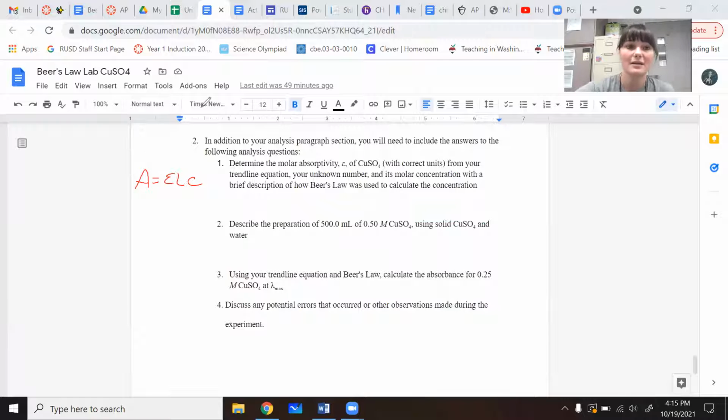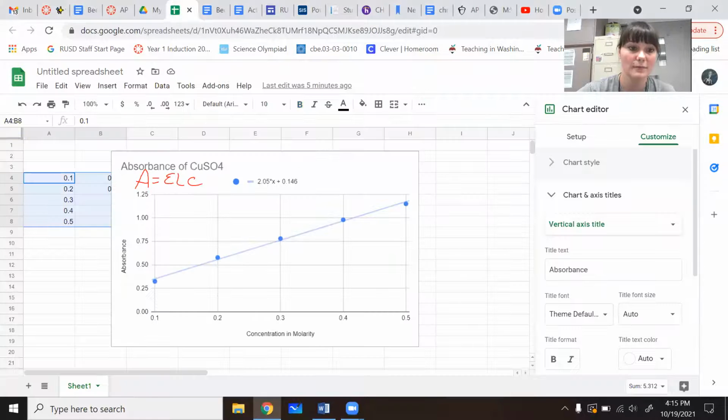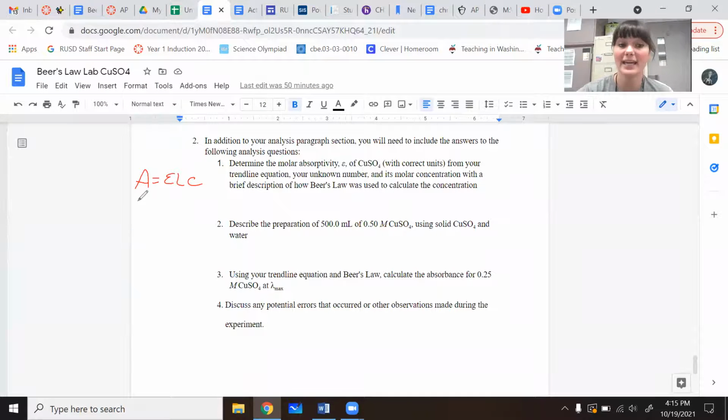So let's say, going back over, I wanted to pick 0.1 and whatever that data point was, 0.1 and 0.324. Then I would go back over here and plug in for my absorbance that 0.324, which was the absorbance value the spectrophotometer spat out, equals epsilon, the thing we're solving for, that's our molar absorptivity, times our path length, which is 1 centimeter. And that's a value that I'm giving you.